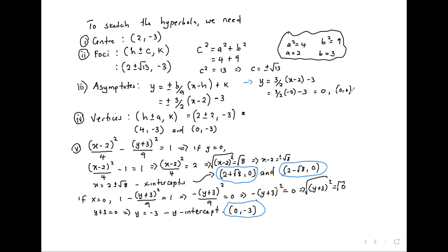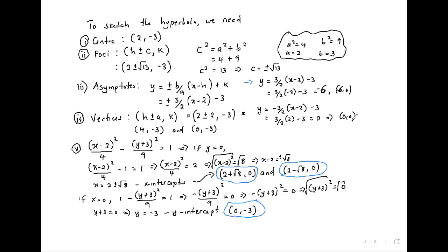And then the other one, y is equal to minus 3 over 2 x minus 2 minus 3. This one, when x is 0, you get positive 3 over 2 times negative 2 minus 3. Oh, okay. So the other one, I have negative, negative. So it's going to be negative, negative 6. So this one is negative 6. So I have a negative 6 here, comma 0. And then this one now, it is 3 minus 3, which is equal to 0. This one is the one that is going to be at 0, comma 0. Okay, so these two lines.